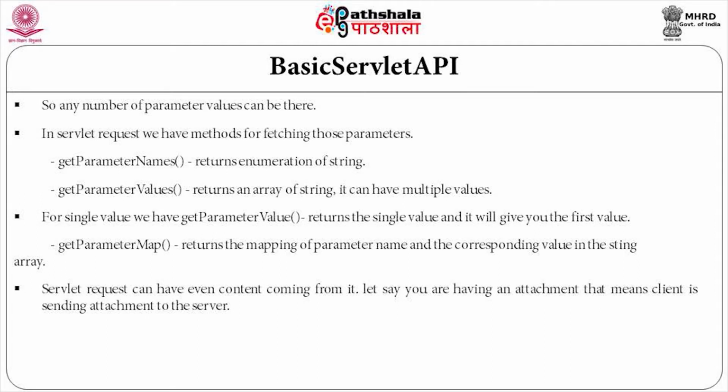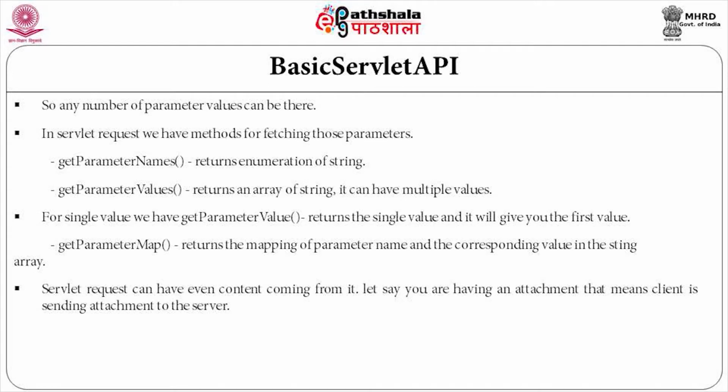So, you could use that method also, or if you are interested in fetching all of them in a single data structure, we even have a method called getParameterMap, which returns a mapping of parameter name and the corresponding string array, all the values corresponding to it. So, that could be another thing which someone might be interested in, going through all the parameters which are submitted in a single data structure of a map type. So, that is the kind of methods by which you can fetch the parameters from a servlet request.